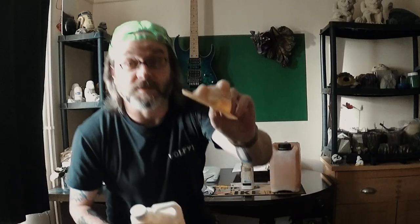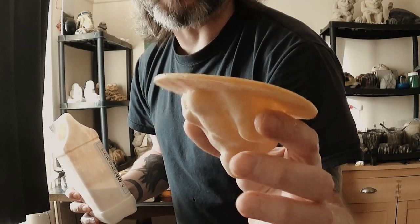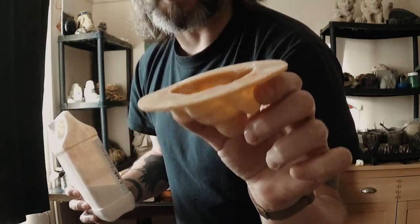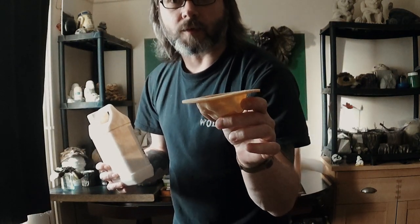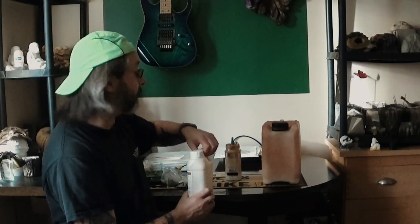This particular mold here — a small Buddha mold — is actually thirty coats, but that's a bit overkill. Sometimes I make the smaller ones thicker to see if I can get away without making a mother mold. I could probably halve the layers if I use a mother mold, and there are lots of mother mold-making videos on the channel. I would put thirty layers on a relatively large mold — there's a dragon I've just finished that's probably about a foot and a half to two feet tall, and that had a good thirty layers of latex.